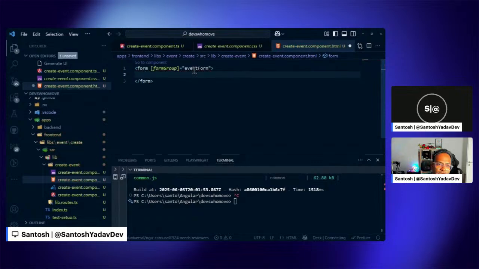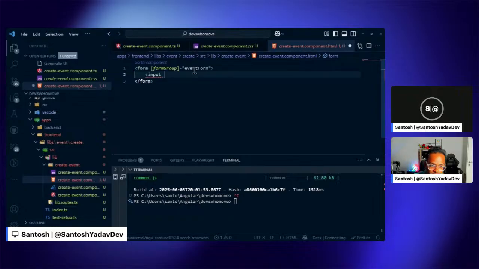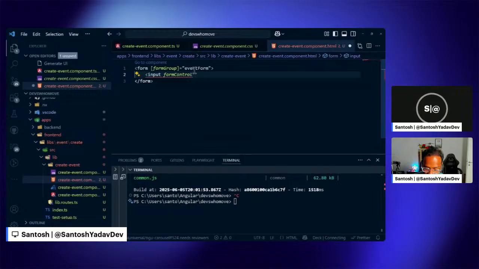Sashi, are we going to use Angular Material? I hope not, right? Because we are using Tailwind CSS, so we can probably just use normal inputs and apply the styles. That's what we want to do. Because for forms generally I end up using Angular Material, but I'll leave it for now. Anyways, I'm just trying to figure out how this typed form works. Input, and I can say, okay, this is formControlName, or formControl equals to name.